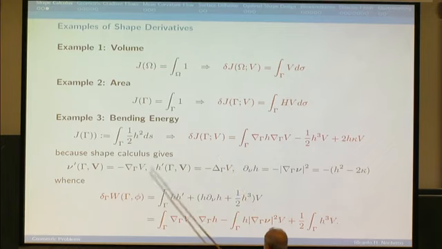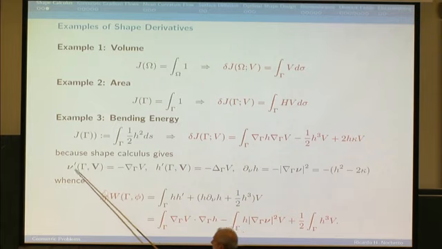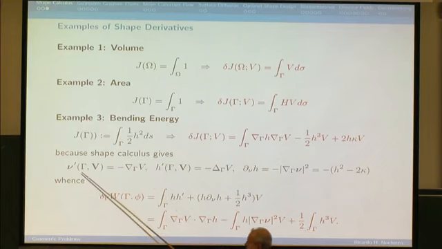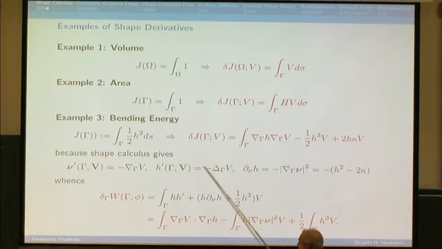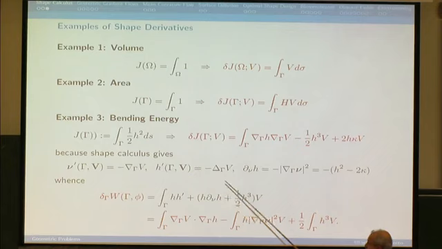You get formulas like this coming from shape calculus. The shape derivative of a normal in the direction B is this quantity. The shape derivative of the total curvature is this quantity that comes from calculus, and I'm not going into it. The normal derivative of the mean curvature is this quantity.